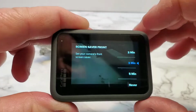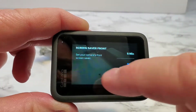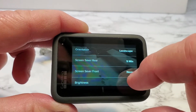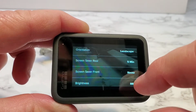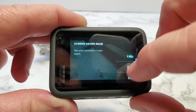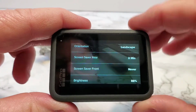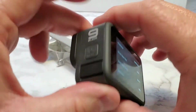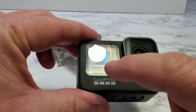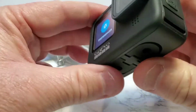So this is a really good feature. I could turn the front one on never, okay? The front screen would always be lit, and then I could turn the rear screen on, give it a really quick minute, like say after a minute. So that will help with battery. The rear screen is going to turn off because you may not be using it, because this is going to be a really good camera for vlogging. That is mainly why you're buying this GoPro Hero 9, because that front screen is really nice.